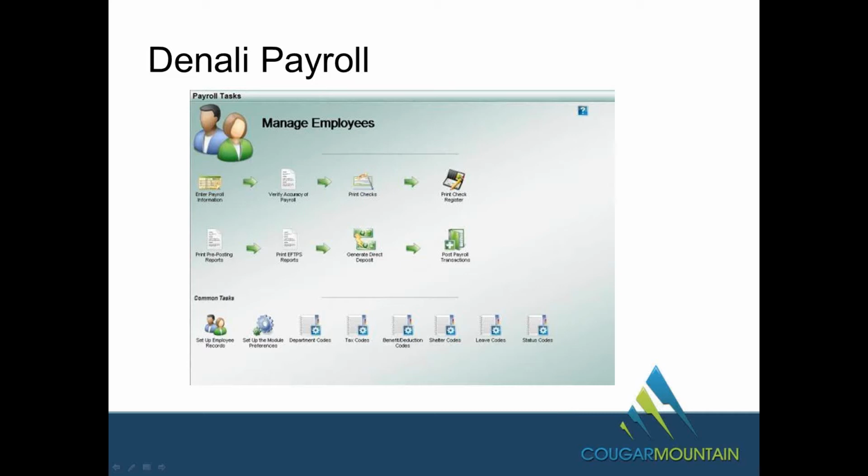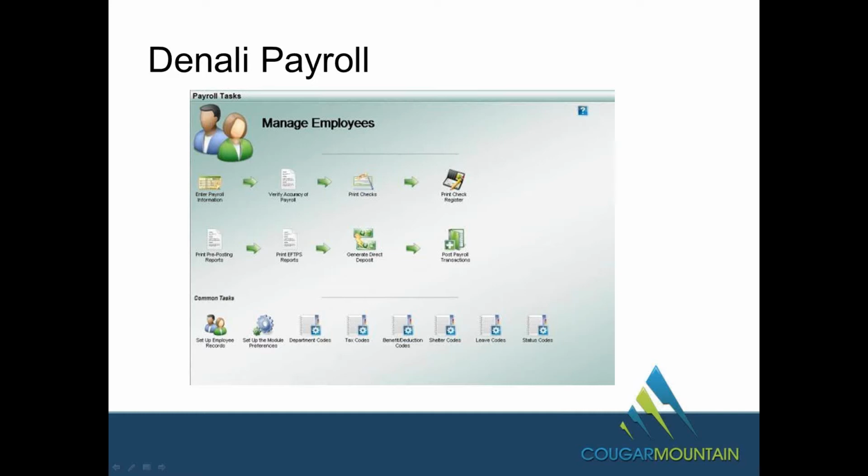Okay, Roger's asking about a report to print labels. The closest report I have on that for you, Roger, is not really a labels report. It's just the employee list. It's basically just running the employee list that we looked at there. There's not really a way to just do addresses, if that's what you're looking for, yet in Denali Payroll. But that is a good suggestion if you're going to be printing out labels to stick on envelopes for W-2 forms or whatever. So I can put that in as a suggestion for you as well.